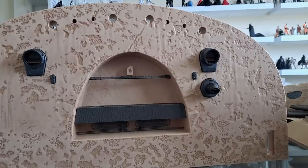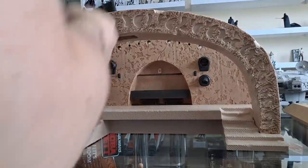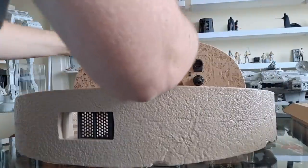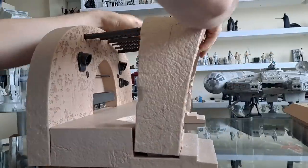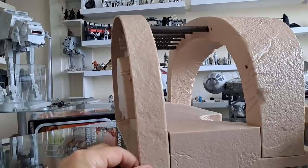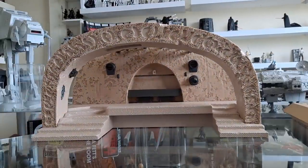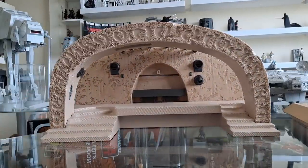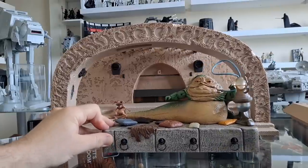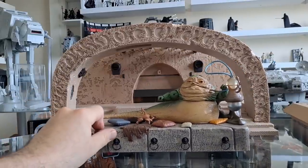Let's get this final thing up and running now. Look at that — even like that, I haven't even finished. It looks awesome. Should we cheat and get a Jabba in there? Let's see what Jabba looks like. Dark Side Jabba's going in — will he fit in here? No, he won't. The other one will though. It's made so that this one doesn't fit, maybe to encourage people not to put him in there.